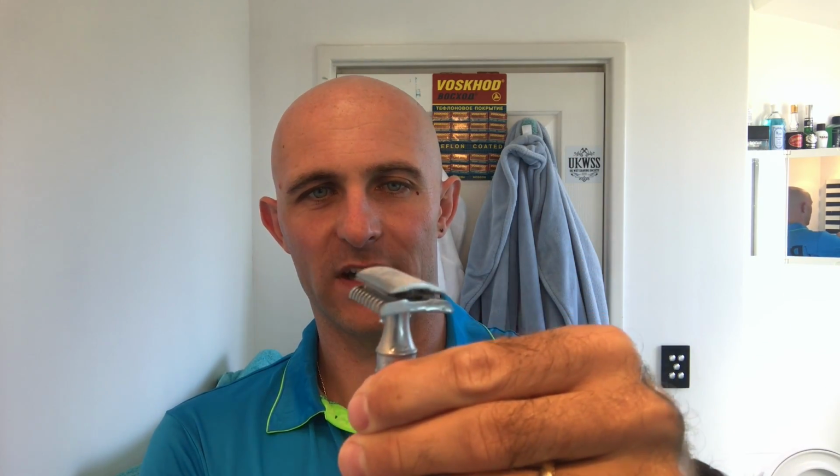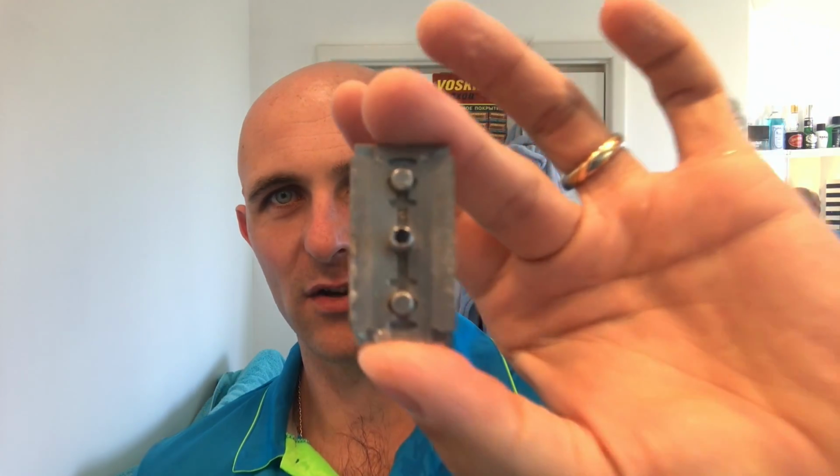And I don't know if I've showed you guys this blade yet. But that's how the blade looks. It's just a plain blade, there's nothing written on it. You can feel it when you take it out of the packet that it is a lot thicker. Well, maybe not a lot thicker, but it is definitely thicker than any other blade that I've used. Much thicker than a Feather blade, much thicker than the Personna Lab Blues, the Voskhod. It is a thick blade. But obviously the edge on that blade, the way it's set, the bevel of the blade, makes the difference to the cut and how long that blade edge lasts.